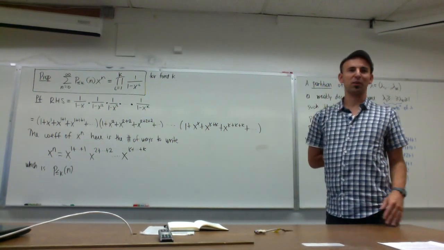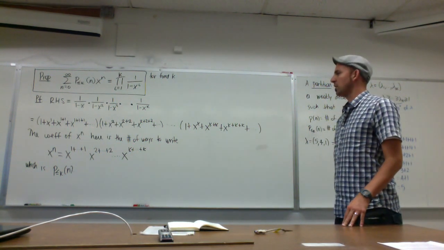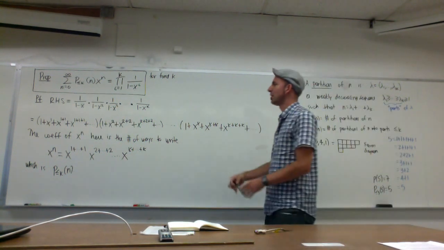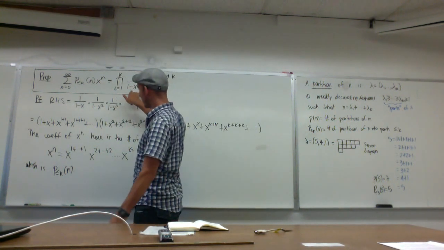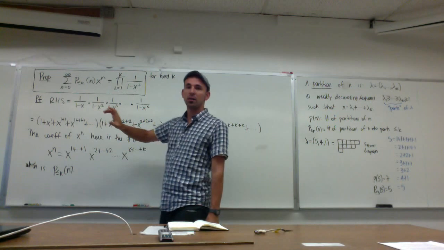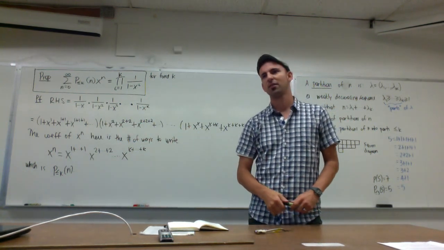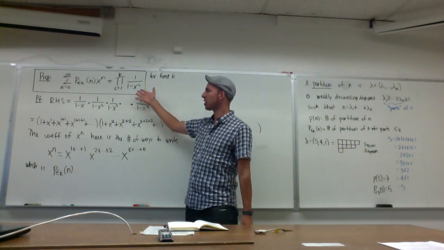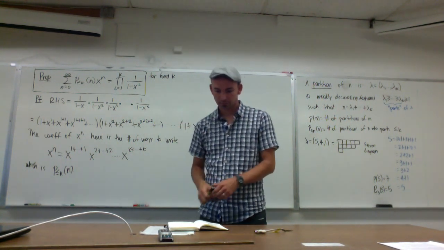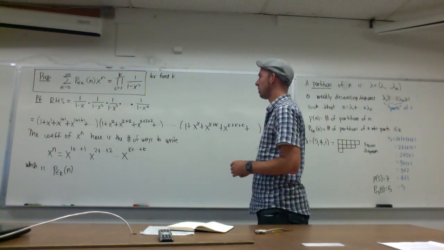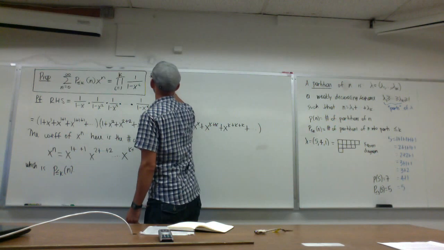I've always liked this proof a lot. The first time you see it, it's nice, it's simple, and it really explains why this gives rise to the partitions that we want. And now you can see that as we change the kinds of partitions, we're going to use very similar arguments to get their generating functions. So, for example, this is for fixed k.